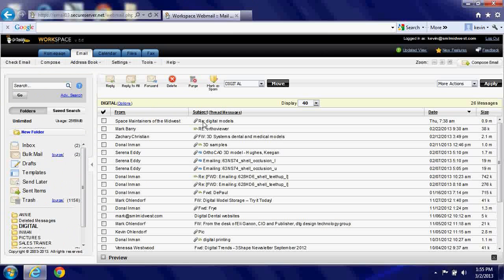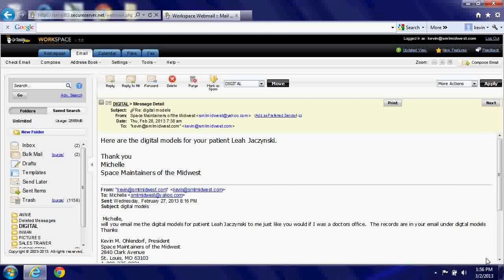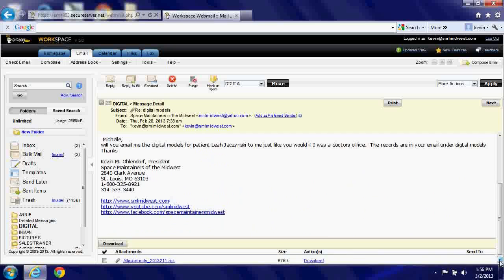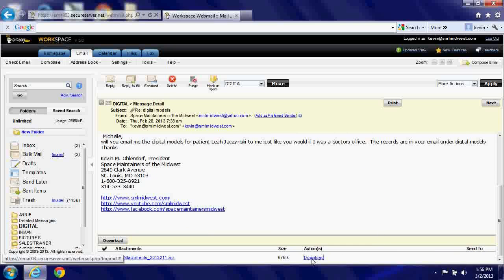If we've emailed the models to you, you're going to need to follow these instructions in order to copy them from the email onto your computer. You cannot open the email directly and view the models because they're in a zipped format. So when we email them to you, go ahead and open up the email and then come down and open up the attachments.